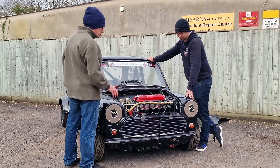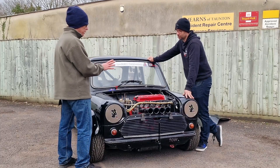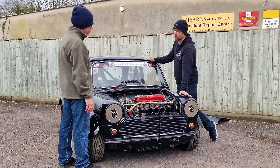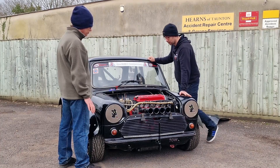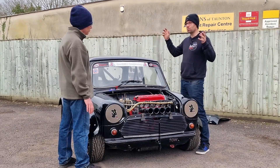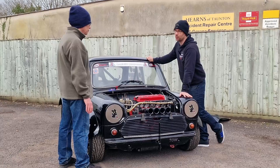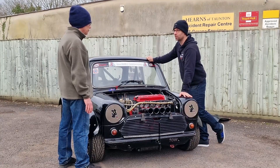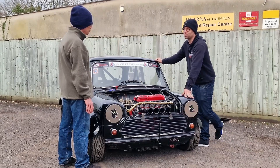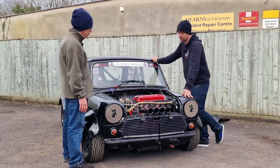I've heard this one scream past me — it is a fantastic noise. But 180 horsepower in a lightweight car: two words spring to mind — torque steer. We originally had a few issues with torque steer but we've worked on several solutions. This car runs an equal-length driveshaft adapter, so we run two equal-length shafts — there's no wind-up on one shaft or another. We also run electric power steering, which reduces the movement and grabbiness. And we run the diff slightly backed off — this runs a plate diff, which is usually notorious for throwing people into hedges, but this one is wound back so the car is actually very controllable and usable.